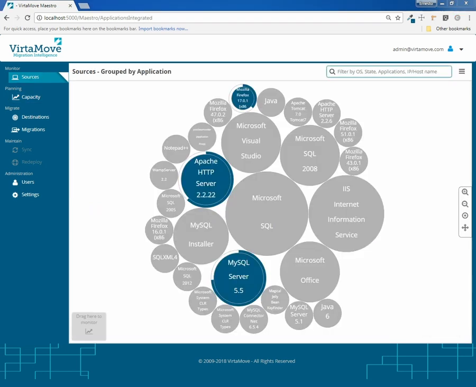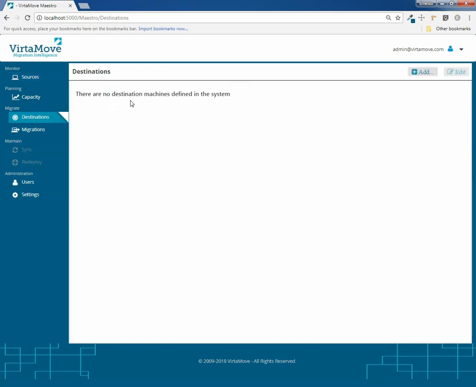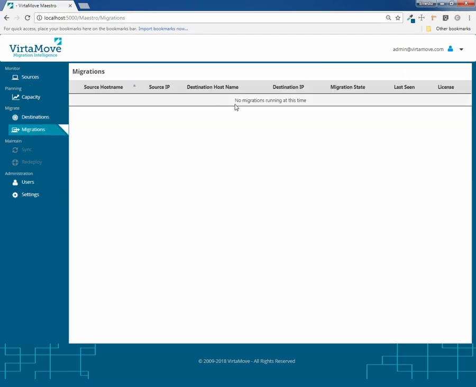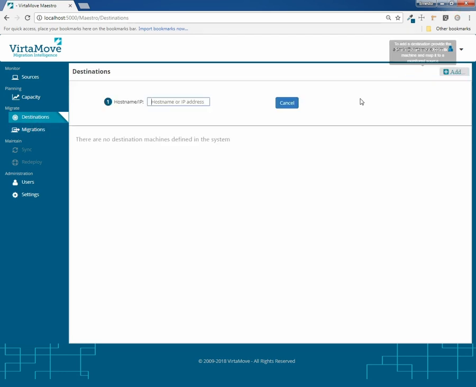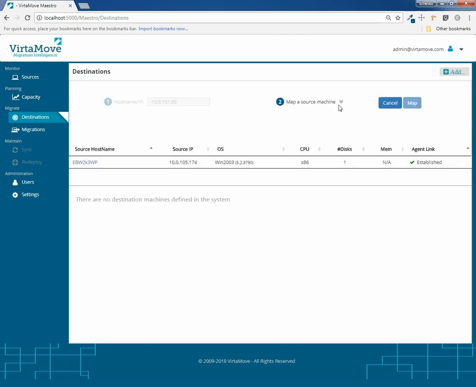Once the application is greenlit for migration, as noted by the outer ring completing and the application bubble turning green, it means that our confidence is high that we're ready to move to the next step of the migration process because we're seeing a low threshold of change during the monitor process. We're not finding any new application components or dependencies. The source and destination servers are linked together in the V-Maestro dialog, and we can now start the migration process itself. We can automatically, in the background, start the migration process.